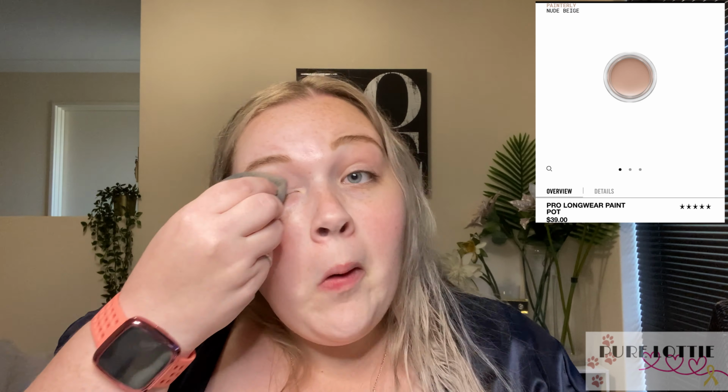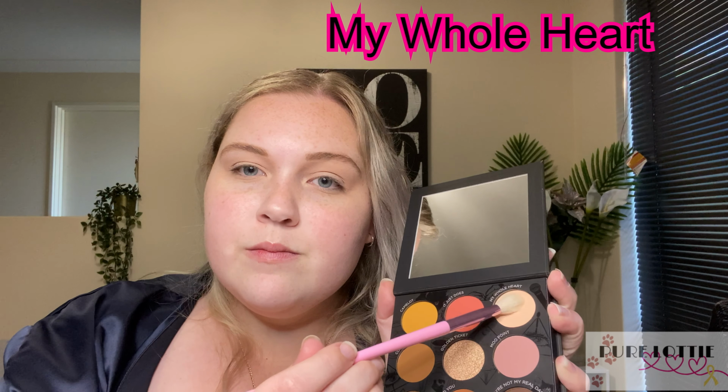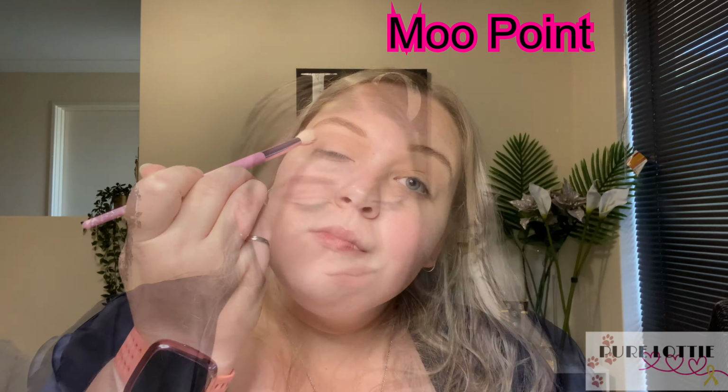So to start off with, I'm jumping into an eye primer. I'm just using the MAC Paint Pot in Painterly, and then jumping straight into the palette, and I'm going on the neutral side and using the shade My Whole Heart, and I'm just placing that all over my lids. Next up, jumping into Moo Point, and I'm just basting that in my crease and on the outer corner.